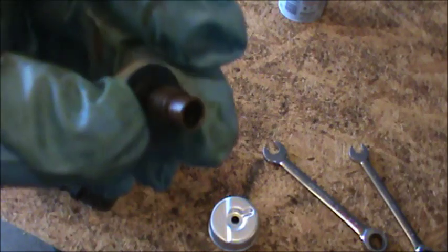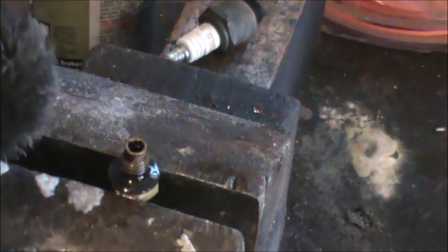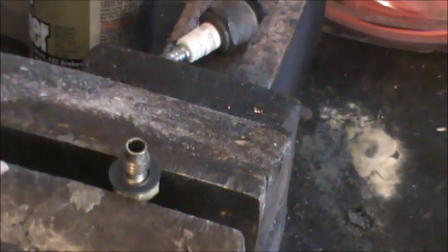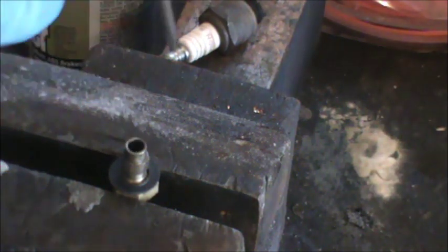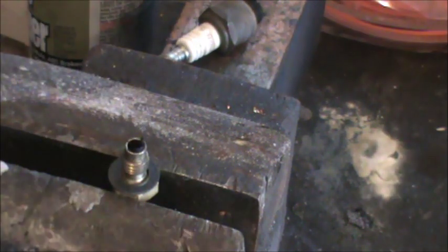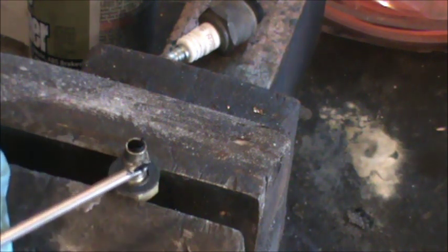Next thing we want to look at is our bowl nut, and this is really dirty, so I'm going to spray this off and clean it as well. I don't know if you can see it, but the inside of this is like filled up with almost like a black pitch or tar inside there. That's pretty much why this engine wasn't getting fuel when I was trying to start it and prime it. It's in such bad shape - I have it in the vise and I'm just going to lightly brush the outside. I'm going to have to clean this pitch and tar out of the inside. I have a screwdriver and I'm just trying to loosen it up - you can look at that screwdriver and determine how much dirt is really in there.